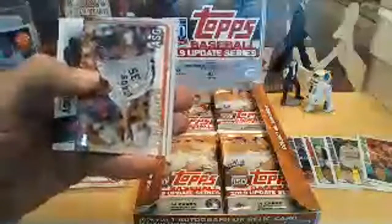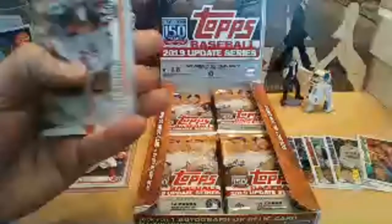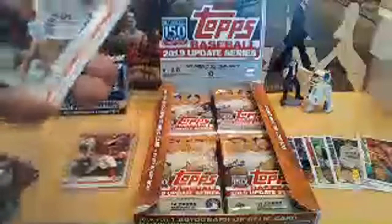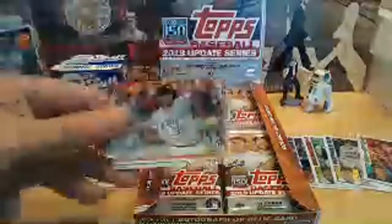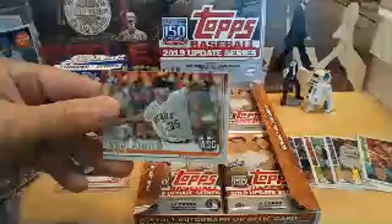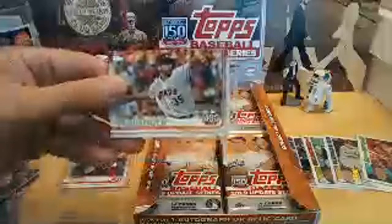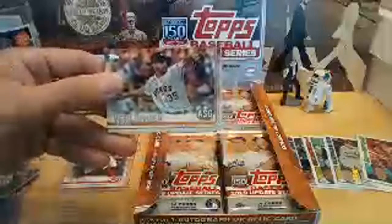So, Def, if you're still on here, who are the big rookies that we're looking for on the checklist in here? I haven't done a lot of research on this, but who are the big cards that we're looking for in this, other than the guys we all know? If you guys happen to know who the big guys are that we're looking for, I'm just kind of getting back into the hobby and not as in tune as some of you guys are.